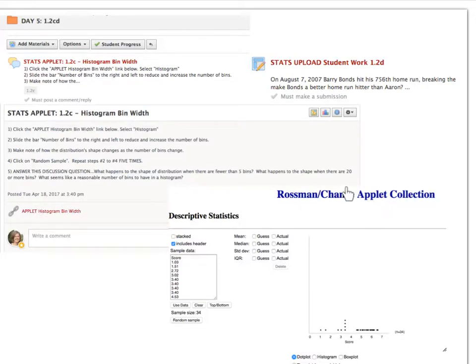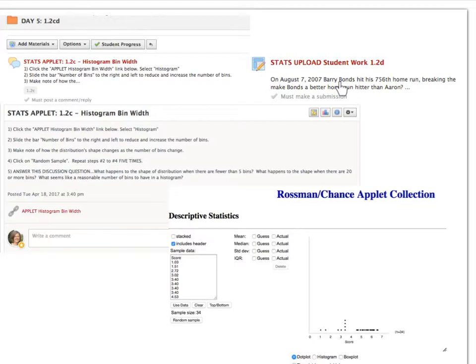When you click on the link, you'll be brought to an activity that you need to perform. Read the directions on what you're asked to do. When you're done with the activity, look at the follow-up discussion question that you need to answer. And you would go here in the comment section and give your reply to what your thoughts are.